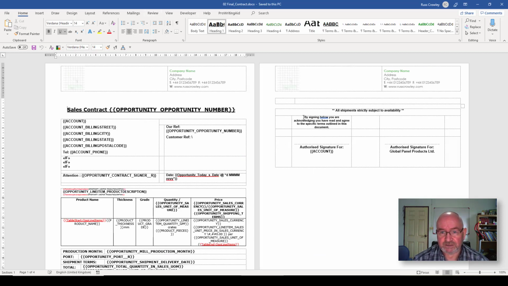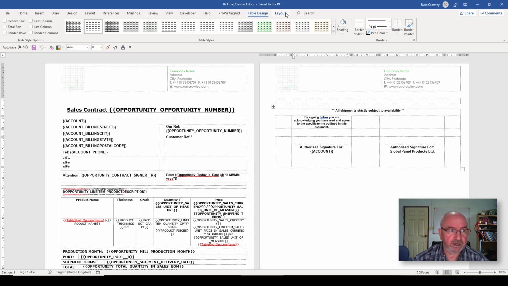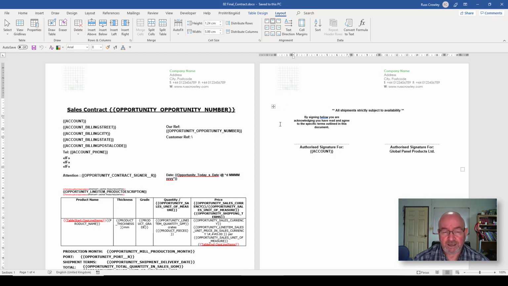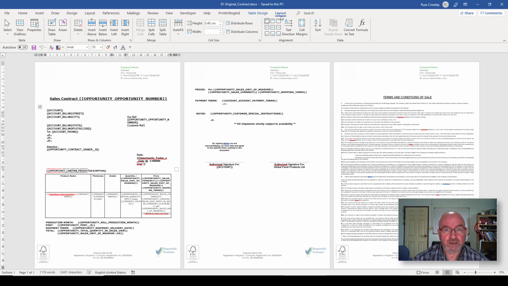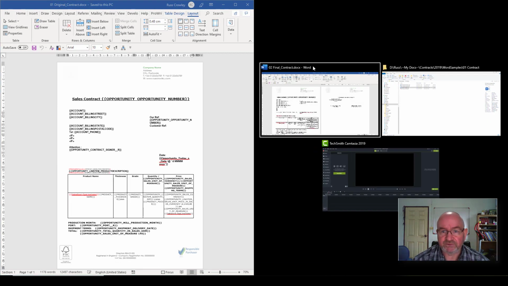And they kind of say, basically, Russ, can you help us out here, please? You know, we can't get this to work. And let me just turn off the grid lines there in both, and then I'll put these side by side just so that you can see.